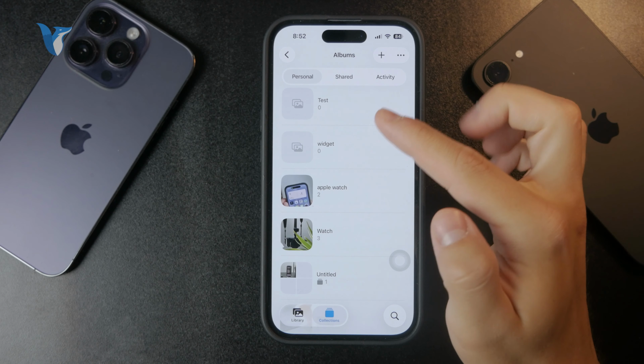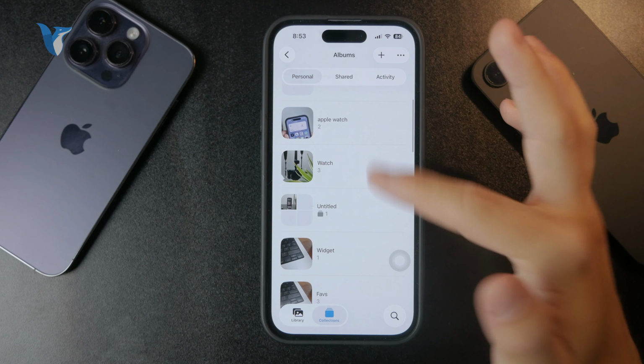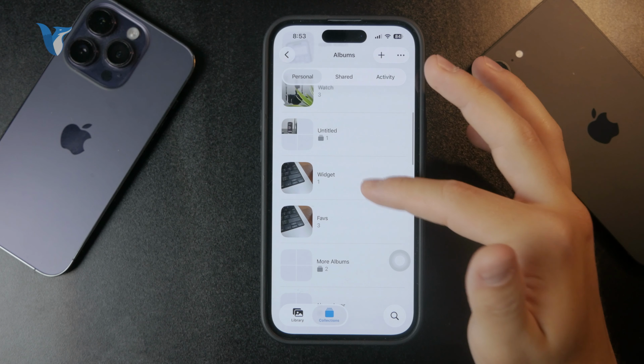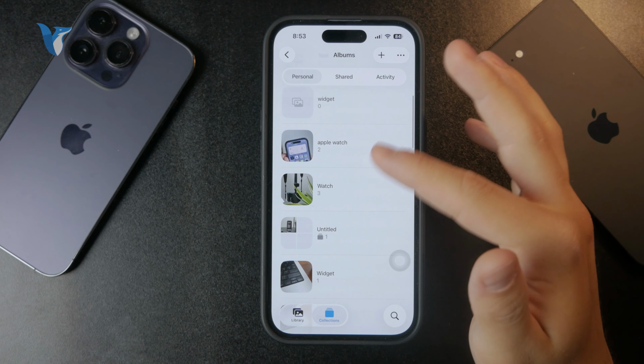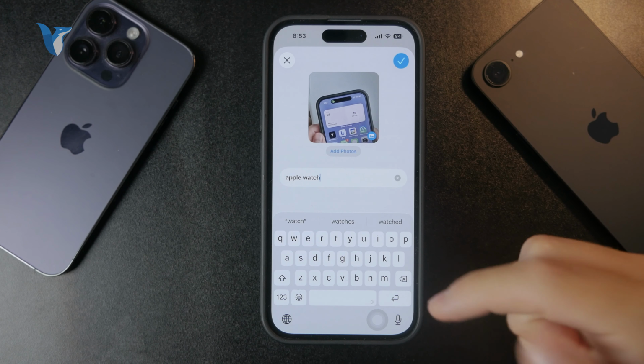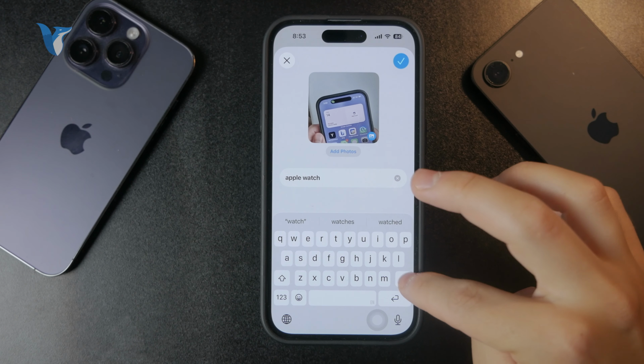In there you can see I have a couple of them, and I can definitely make some changes. For example, this one says Apple Watch. So I can hold down on it like this and click on the pencil icon with the text which says edit title and photos. When I click on this, it's basically going to get to the edit mode, and now I can change the name of the album or folder for my images.